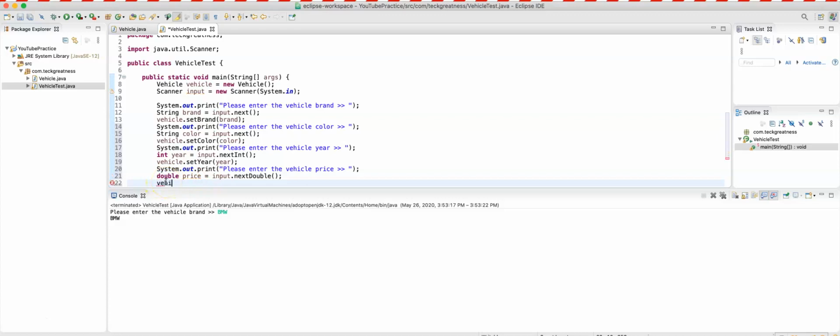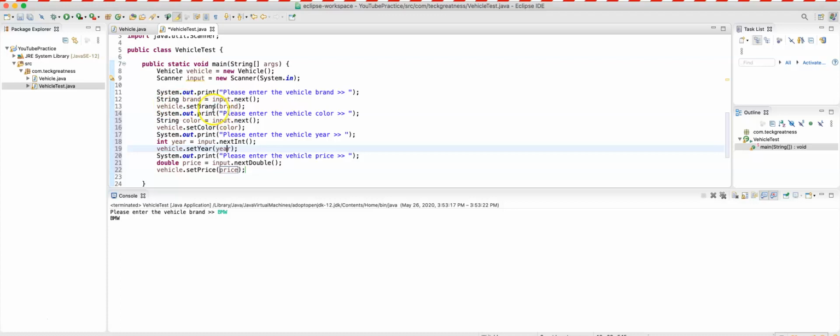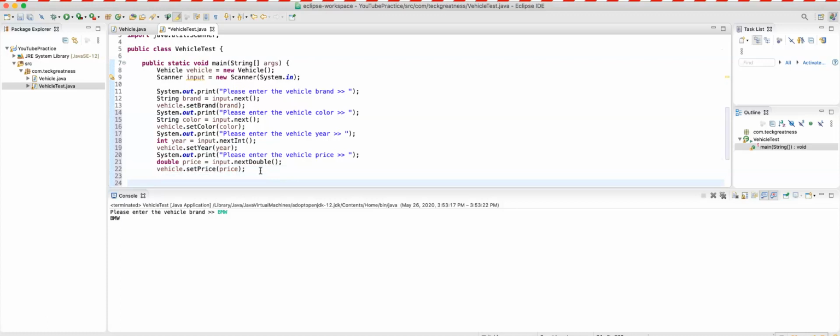Vehicle, and then say setPrice, price. See, I just got all the information from this part here.